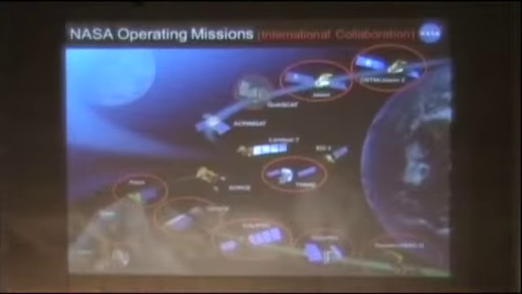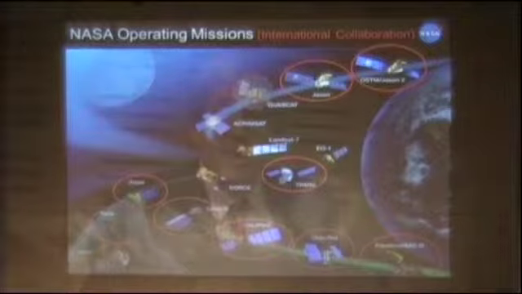And indeed, that has been an approach, and it continues to be an approach that NASA and many other space agencies follow, and it has been very profitable. It is not necessarily either the easiest or the most direct approach, however, as we will see. But of our NASA 15 operating research missions right now, fully 10 of them, the ones with the solid circles on them, have significant hardware contributions from international partners. So this approach works.